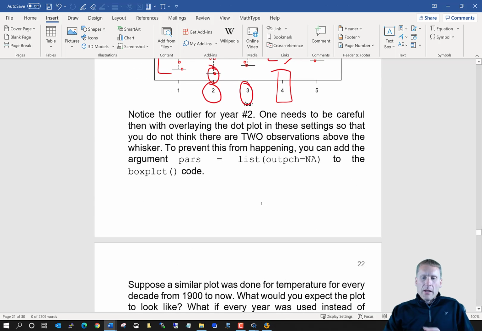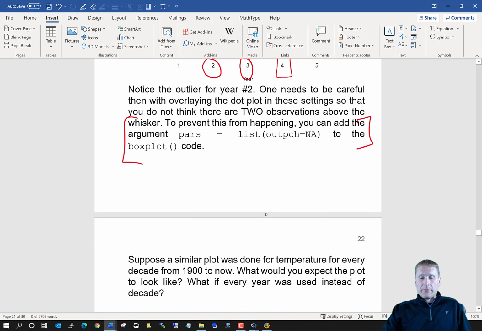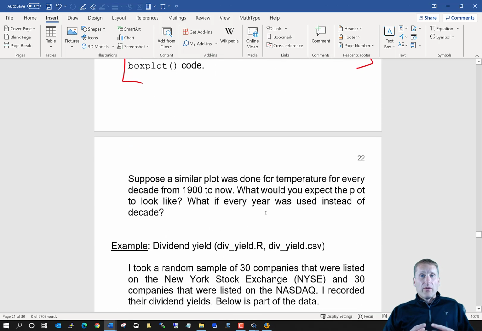Okay. Please make a note of this part right here. I want you to look at this on your own with respect to what can happen with outliers when you actually do one of these overlaying of the plots. Of course, if after you look at it, you're not for sure exactly what I meant, you need to ask me about it.